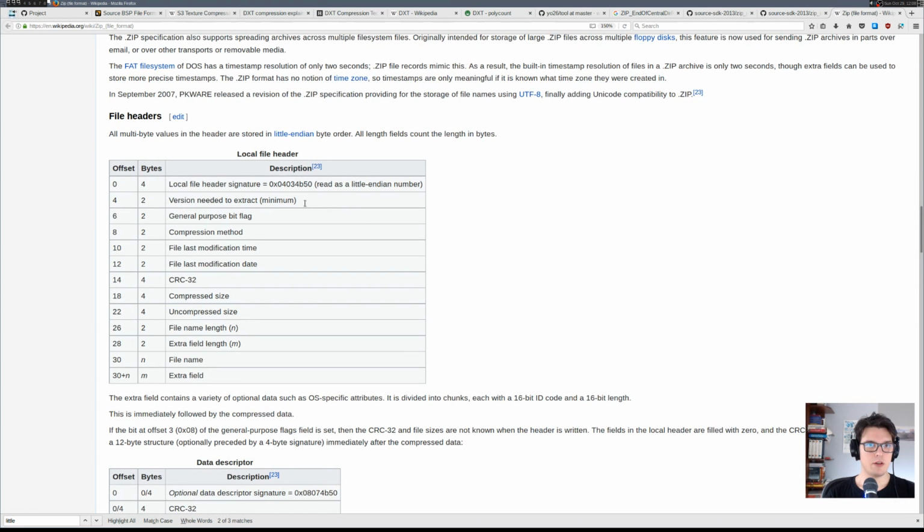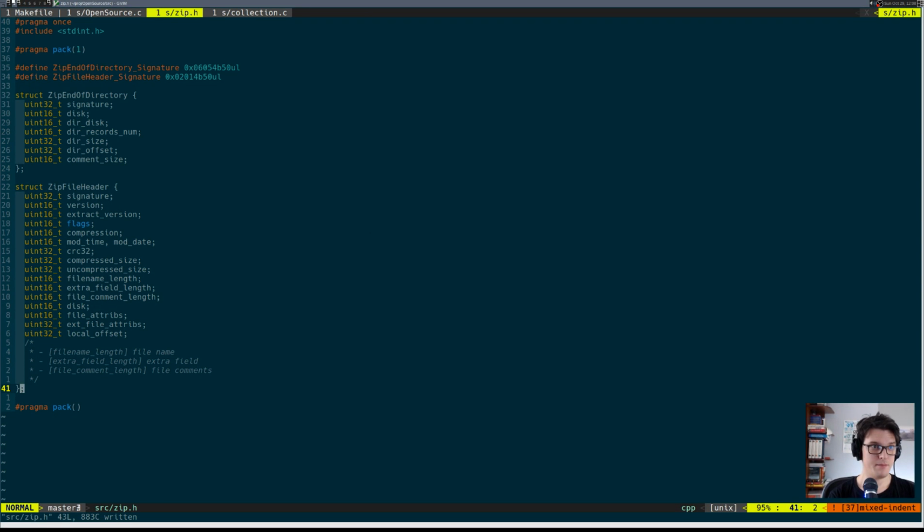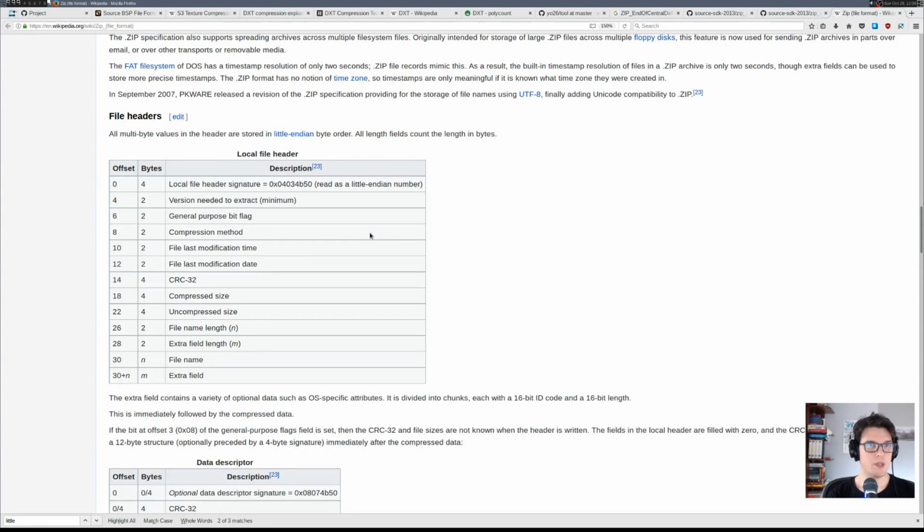Okay, and then there's a local file header, which does have yet another signature.